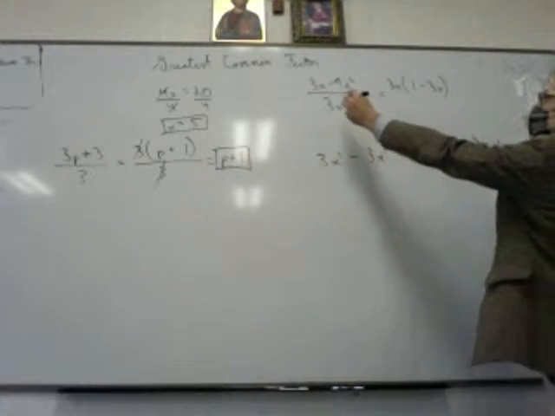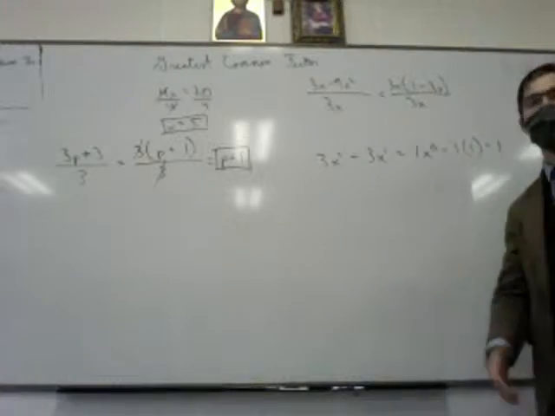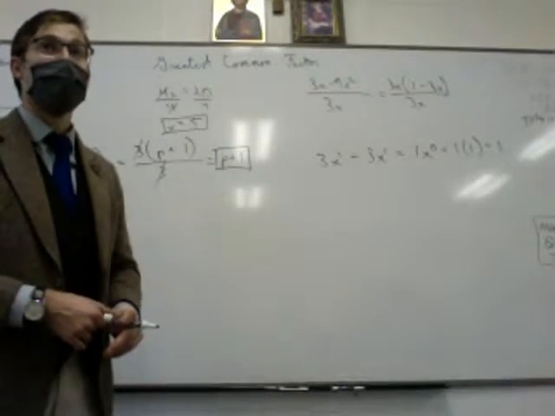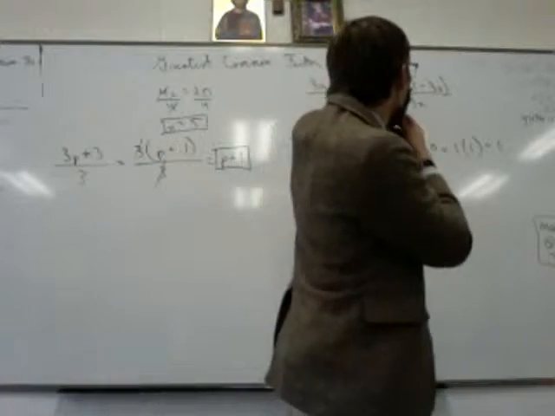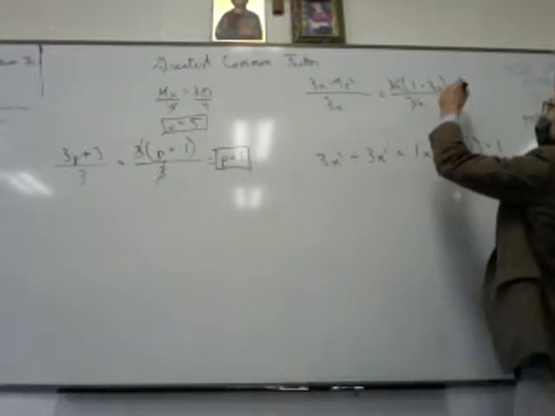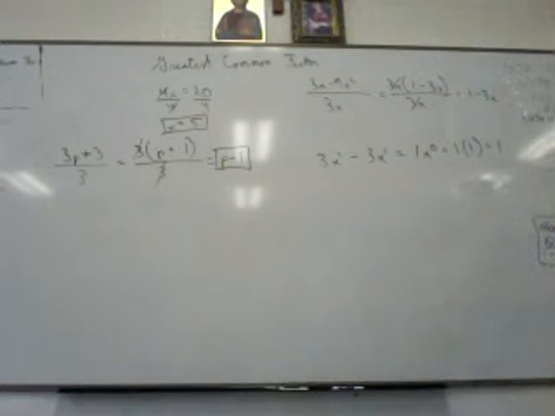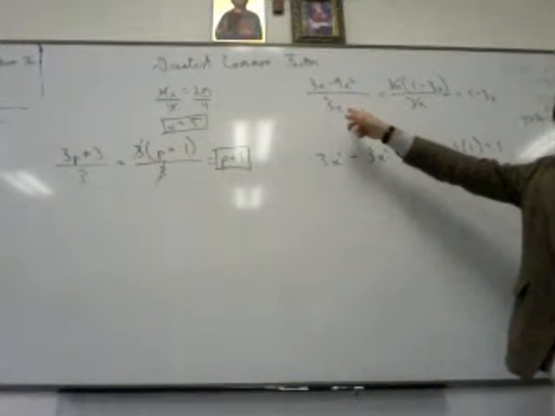Okay, so up top we have 3x times 1 minus 3x. On the bottom we have 3x. Now what can we do to simplify this? Divide by 3x. Right, up here we're multiplying by 3x, down here we're dividing by 3x. So an easier way to write this is 1 minus 3x. I would much rather calculate values of 1 minus 3x than 3x minus 9x squared over 3x.